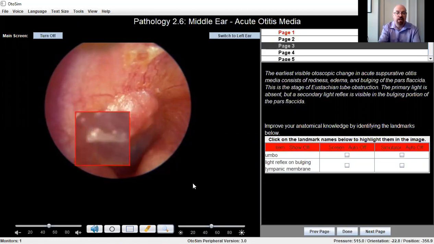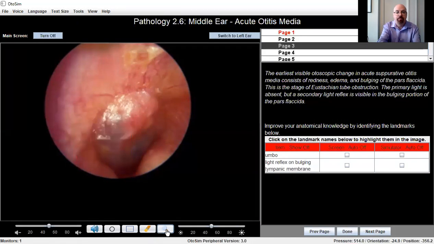And here you can see that you create a very close, very well-defined view of a smaller piece of the anatomy within, in this case, the ear canal. So go ahead and press that again to get rid of the zoom magnification. I'm going to go ahead and press done for this section.